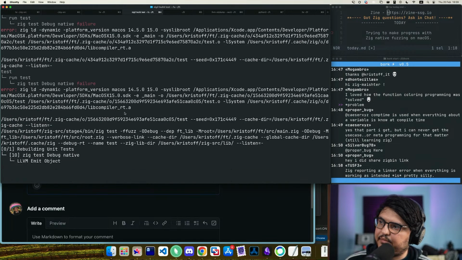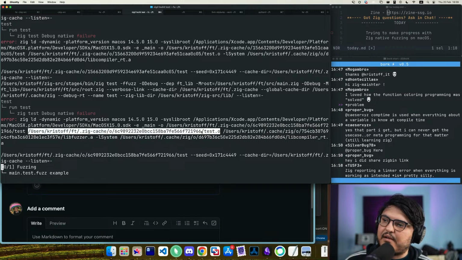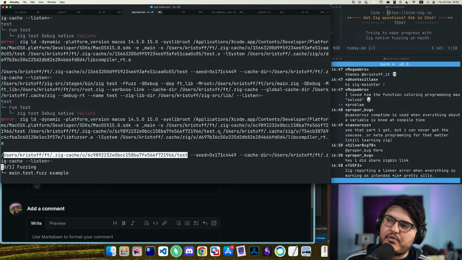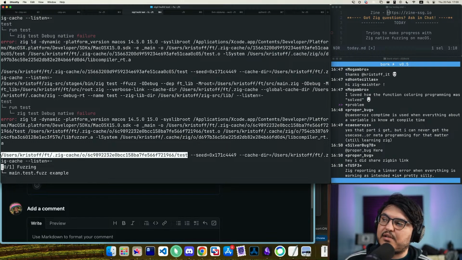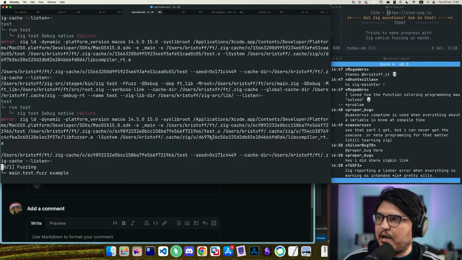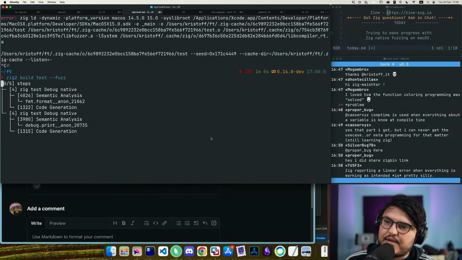What is it? The more interesting stuff. Lib compiler RT, that is fine. For example, I can see libfuzzer. I can see the fuzzer being compiled. I can see the object file of my tests before it gets linked into the final executable. So when I was debugging stuff, I didn't know yet where things go wrong. So it was a good idea to be able to access the intermediate artifacts and not just observe the final executable, because if you can see that something is wrong already, then you know that it's wrong in the process that generates object files, and it's not in the final linking step that something went wrong. So if I take out all these things and I just do -ffuzz, then you will see that it doesn't spam anything.